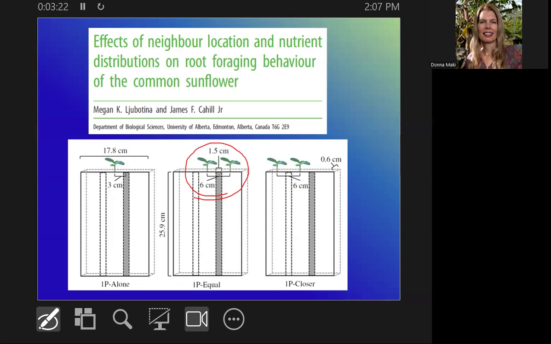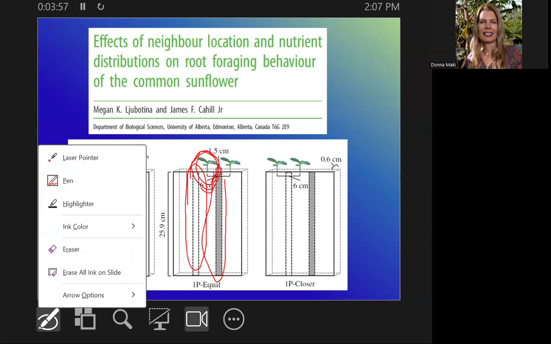And so in this, what they were focusing on is this plant right here in this middle picture. They're saying, what does that plant do when it has a neighbor that's going to grow next to it, and it has the option of growing toward the high nutrient patch, but then it would be in potentially direct competition with the plant on the right. Or it could grow over to where it's more modest nutrient and not directly compete. How is it going to work? So they set that one up.